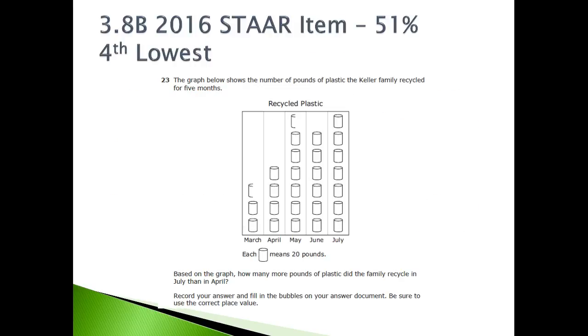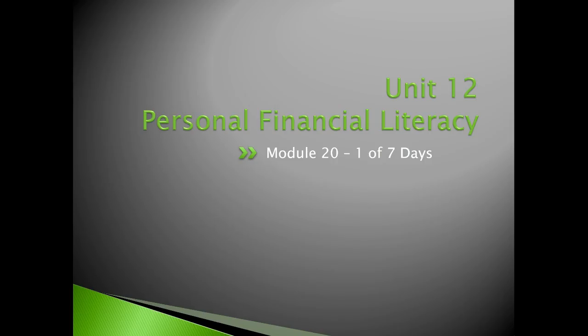Notice that this is again where the interval, this time it means 20 pounds. I've never seen it for that many before, so having that as well as it being a griddable item probably is part of the issue of making it the 4th lowest scoring item. However, notice this was 20, so therefore this must be 10. So please expose your kids to this information to let them know that it doesn't have to be just 1 or 2 for the intervals. It could be as high as 20 or more.